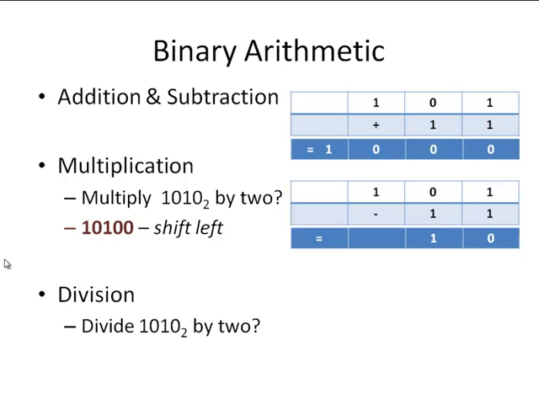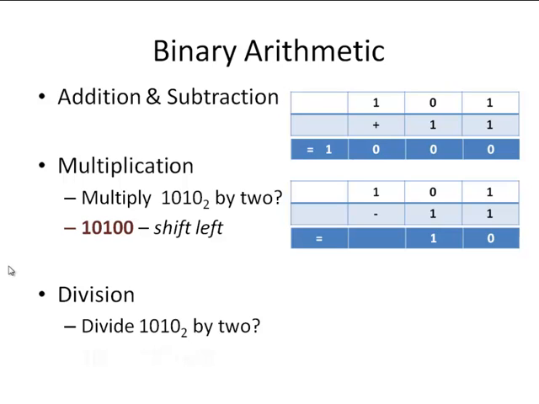This is similar to how in decimal numbers, if you're multiplying values by 10, again we shift all the digits to the left and we just add a 0 at the end. So we're very used to in decimal multiplying any number by 10, just add a 0 at the end, very simple. In binary, multiply by 2, add a 0 at the end.